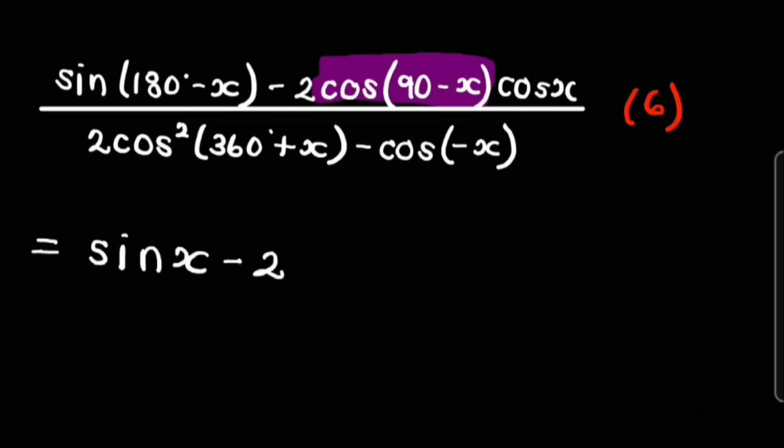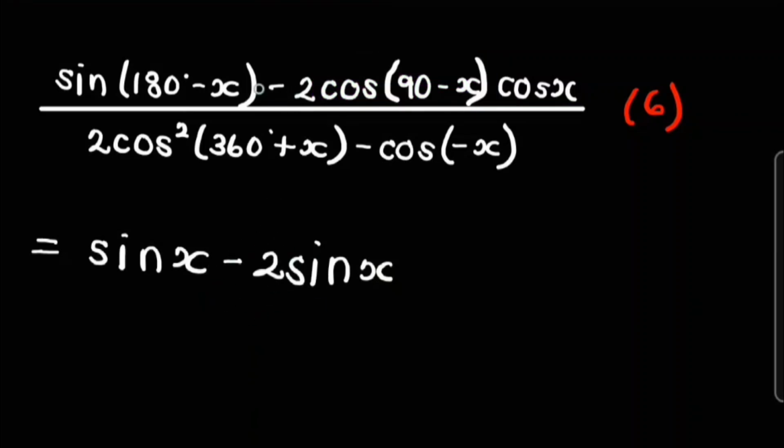And we're now looking at cos 90 minus x. 90 minus lies in the first quadrant where all trig ratios are positive. However, 90 minus changes cos into sine. So that becomes negative 2 sine x. And remember, this negative 2 is just from the question itself. That is being multiplied by this cos x, so we're just going to write it here as is. We cannot do anything with that at the moment.